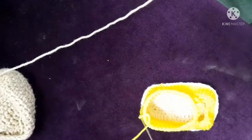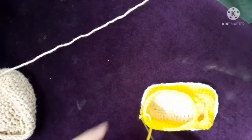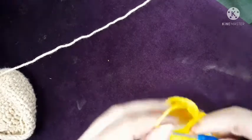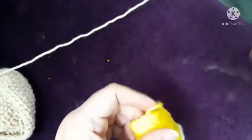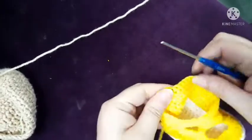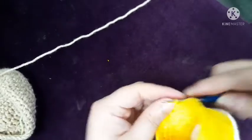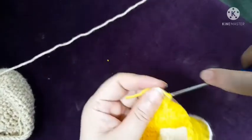Now cut your yarn and make a slip stitch. Make it tight inside or stitch it, sew it, it's up to you.